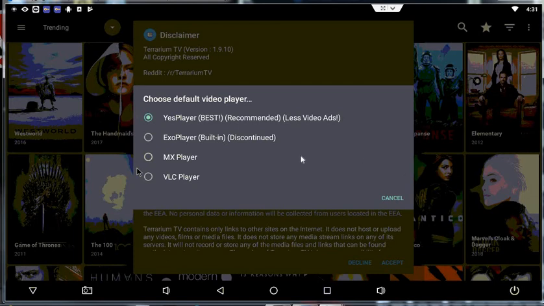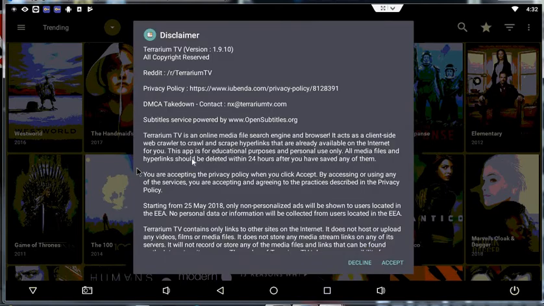Sorry about that, my monitor was going to sleep. We recommend MX Player, guys. Based on what we have installed on your device and the functionality of it, always choose MX Player. Now we won't have to change that anymore.